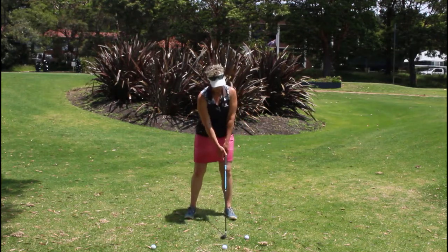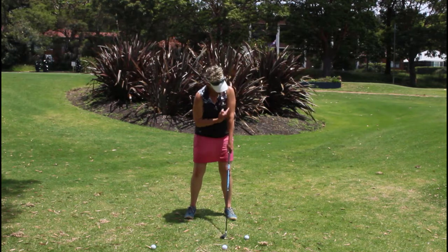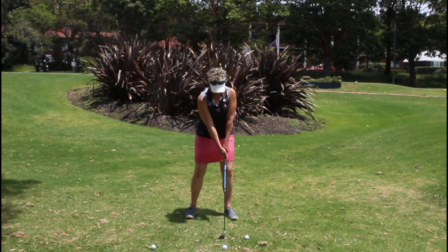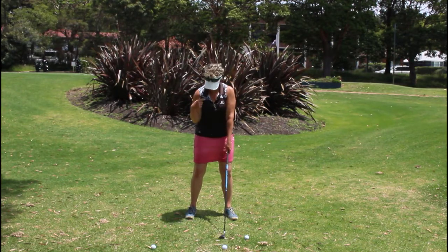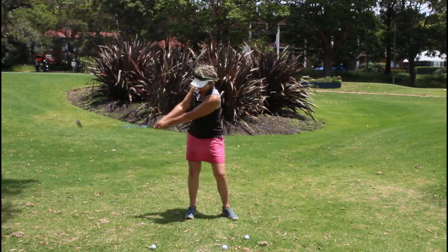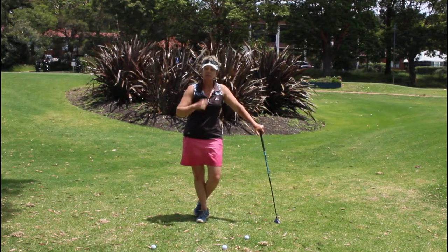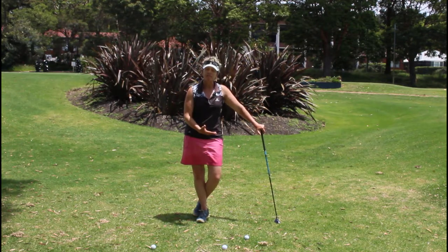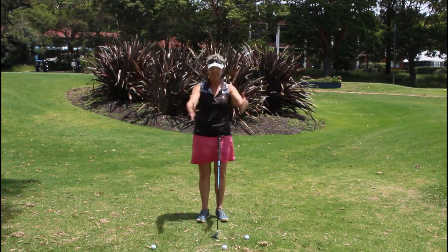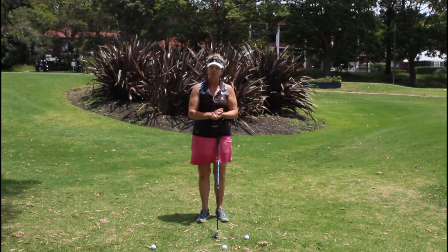Something will look very familiar here. We're going to do our setup — I want your left arm and club to be nice and straight, nice straight left wrist. All we're going to do is maintain this triangle with our left arm, shoulders, and right arm, and just swing long back, long through. We've done this plenty of times before. We need to make sure we're maintaining a specific position through the ball to make good contact.